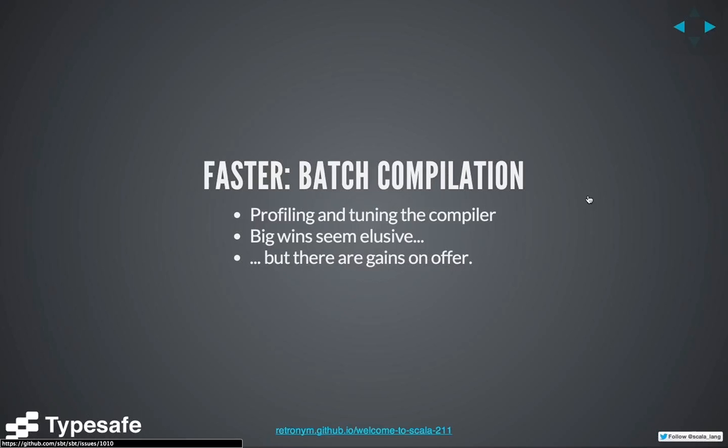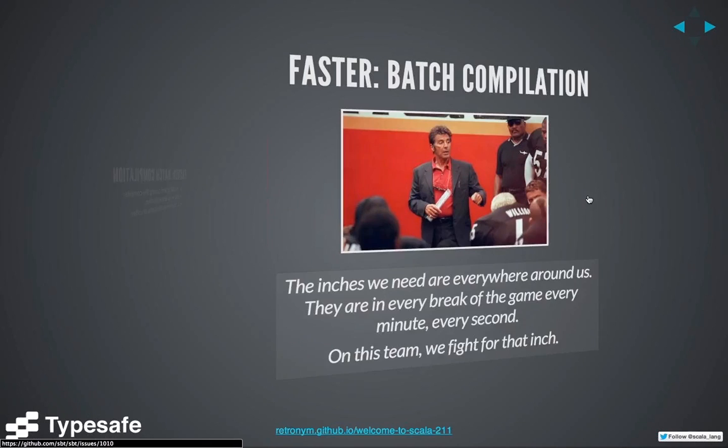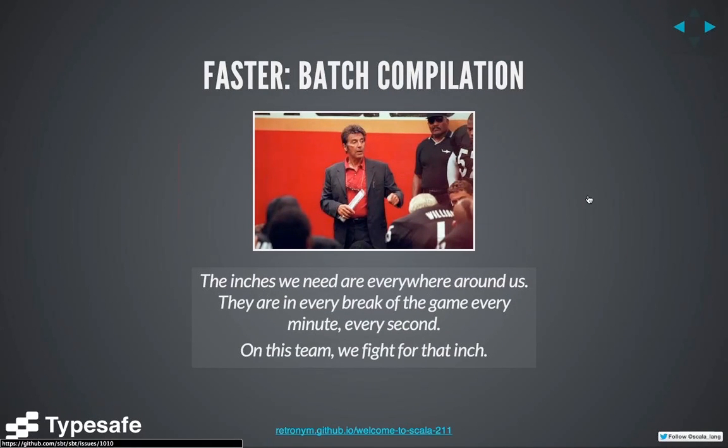But this hasn't stopped us from trying to make some gains, because there are definitely gains on offer. And as I was working on this stream of work last year, I was inspired a little bit by this famous speech of Al Pacino in Any Given Sunday. And even though individual patches that we're applying might only have 0.5% to 1% improvement along the way, if we add up enough of those, we can get meaningful improvements in the compilation speed.